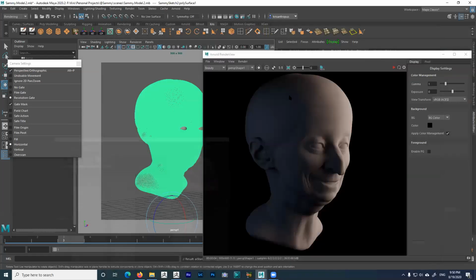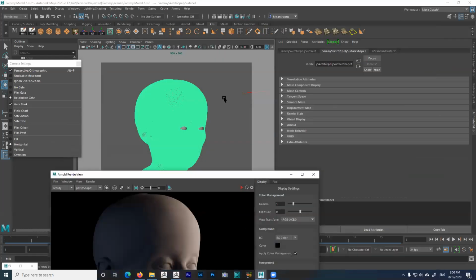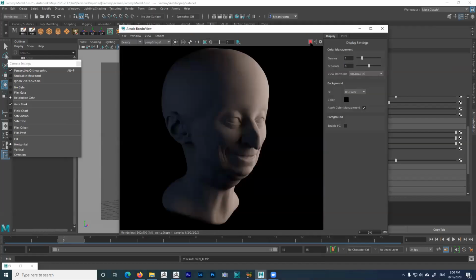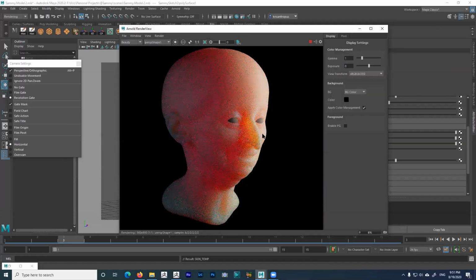So now it's assigned. So every time I click the model now, I'm gonna have access to this AI standard surface, which I can rename here. I can just put like skin temp, something like that, right? So now it's assigned. So let's see what's gonna do. The scale is very huge, so it's gonna look like a candle probably. Yep, looks pretty scattery, right?